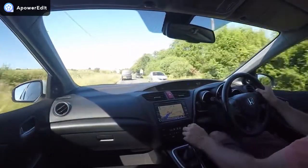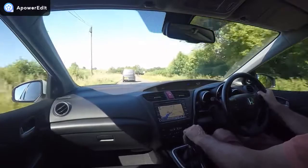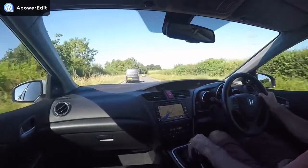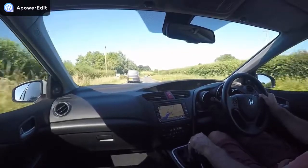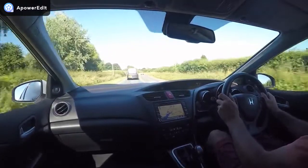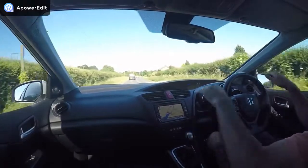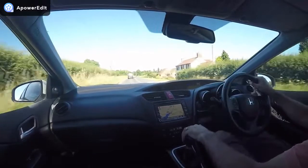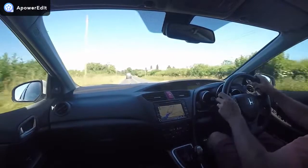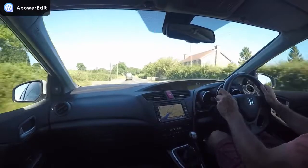Also, I can't hear any strange noises, clonks, bangs coming from underneath the chassis, and again, that's normally anti-roll bar links, little drop links, that kind of stuff, where they've got a little bit of wear in the rubber bushes, but there's nothing. It's absolutely silent. Brake pedal on the car, really nice solid brake pedal. It pulls the front of the car down straight and true. There's no pulsing or vibrations coming back through the brake pedal at all. So all very, very good order, which I'd expect given the way the car's been looked after throughout its life.